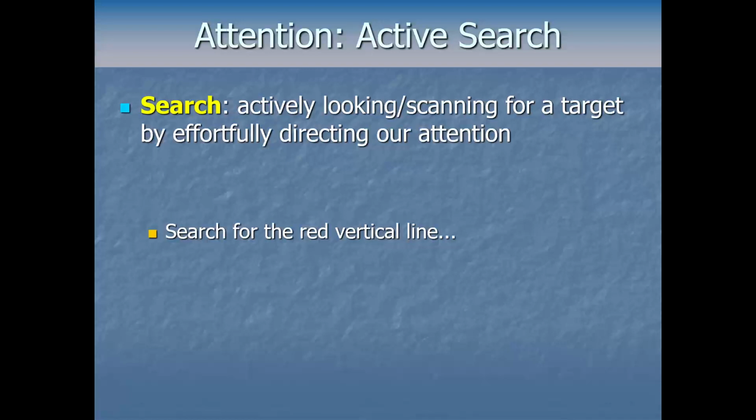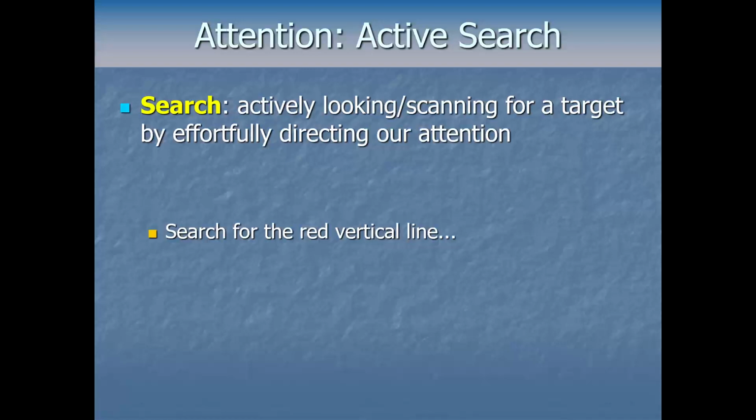So this task we were just doing is called a search task, where we're actively looking or scanning for a target by effortfully directing our attention. This is an attentional task. You'll often see this called an active search task because you're doing it consciously and with control of where your attention is going at any given time. Almost like directing a spotlight around the scene or zooming in and out to pay close attention to a small or a large area.